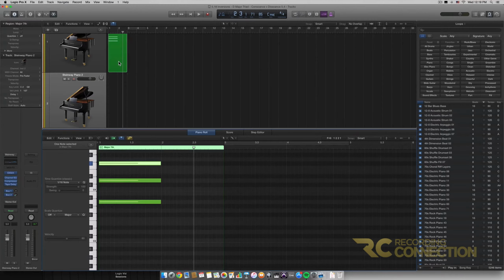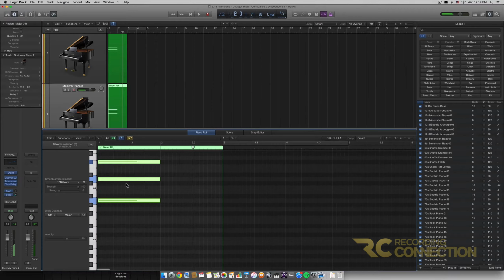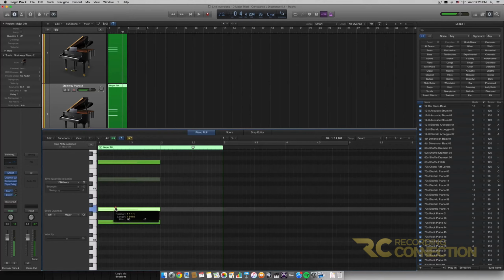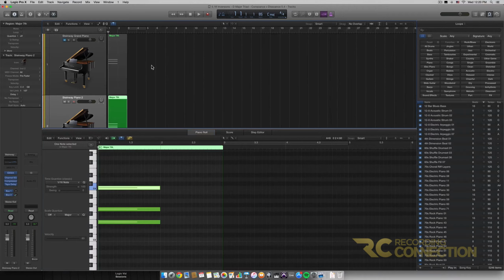What I'm going to do now is copy this event down, and I'm going to change this chord. I'm going to make it a C first inversion chord. So that means the 3rd is going to be on the bottom. The 3rd of a C major chord is E. So first thing, I'm going to move this down to E, with the 5th being G, and the root being C. We'll mute the previous track. This is what a first inversion C major chord sounds like.